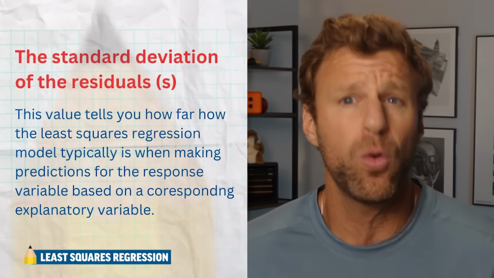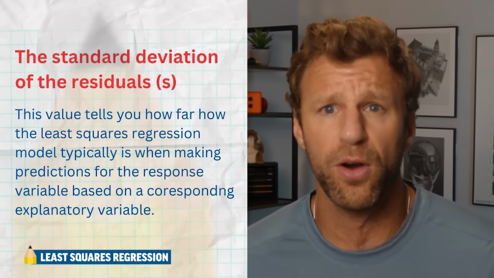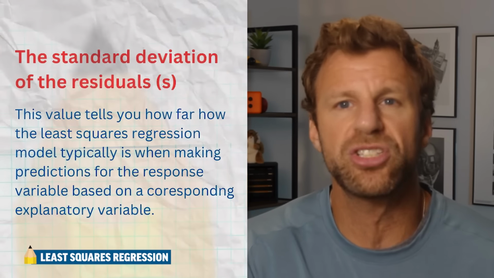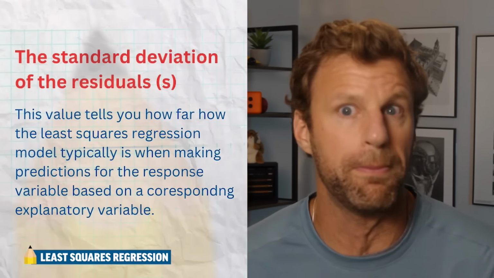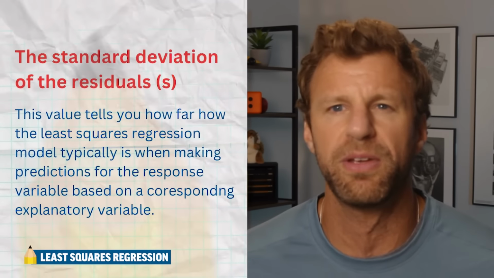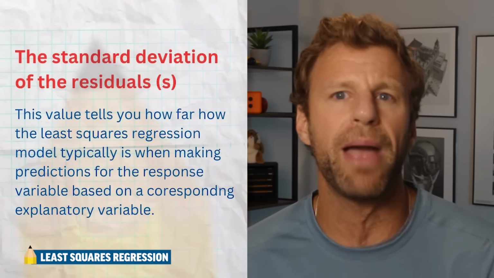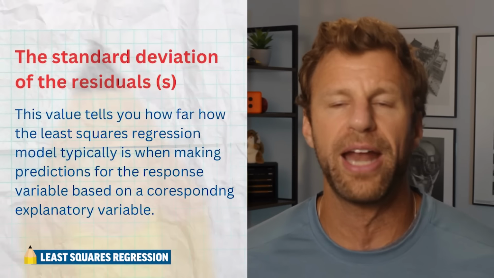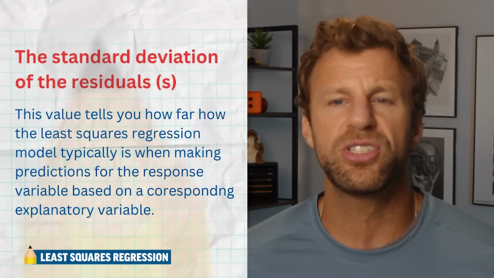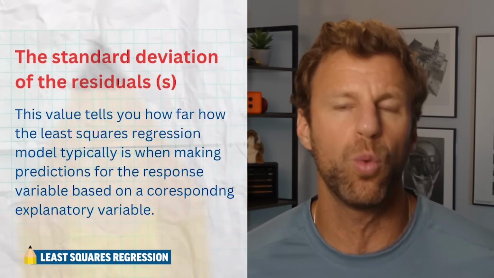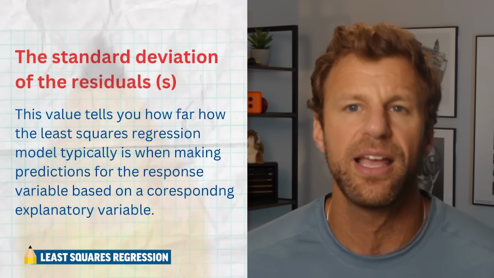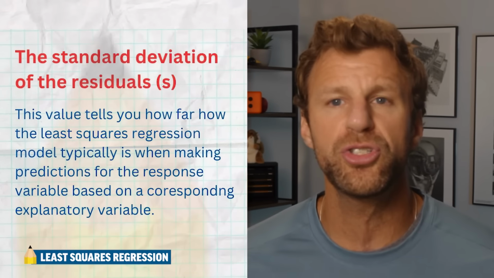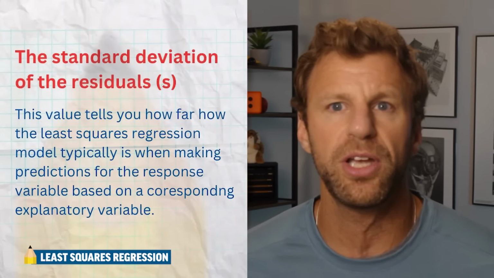When you use this model, it's never going to be perfect. No predicted value is going to match the actual value perfectly. It might be really close, but being perfect is going to be very rare. There's typically going to be some error, some distance between what is actual and what is predicted for any point. So the standard deviation of the residuals is basically telling you the average distance of an actual value from the predicted value, showing you how much you're typically off by when you use your line.